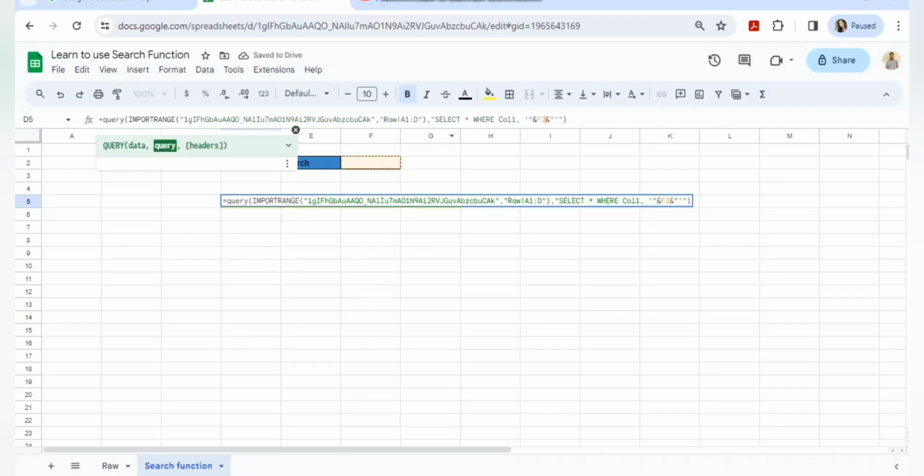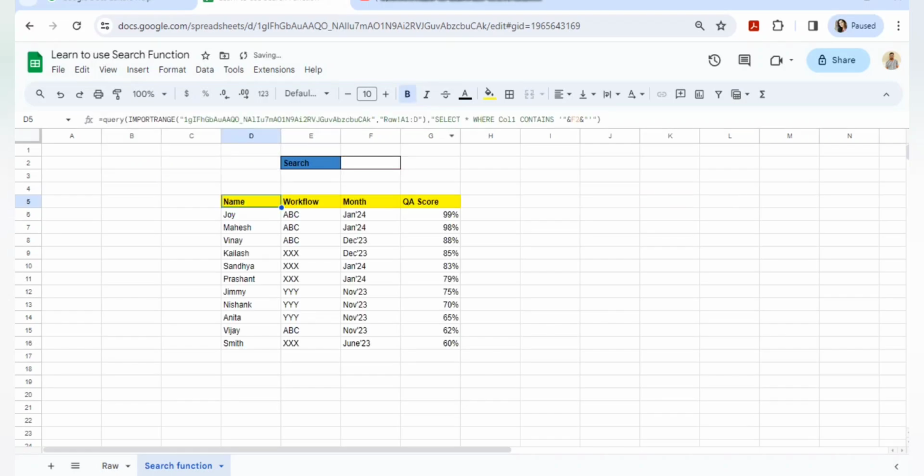Oh, maybe there is some glitch. Let me validate this formula once again, and let me validate where we have made the mistake, so that it can be easily understandable. We have added everything perfectly. Now F2 is also done, and let me recheck where the mistake happened. Column 1 contains, I need to add it here. In front of the star, in place of column, I need to add contains.